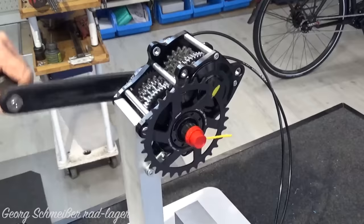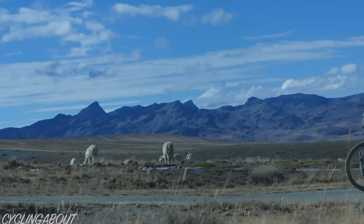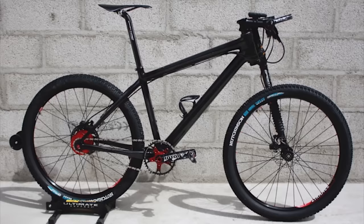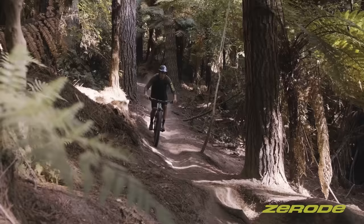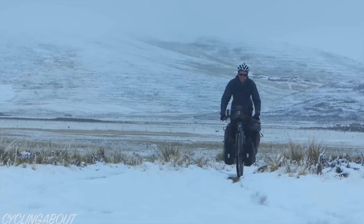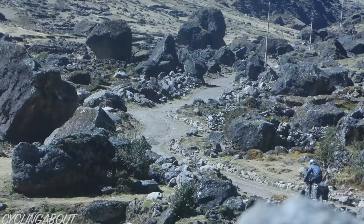Unfortunately, this head-to-head resulted in a tie, with both gearboxes ending up with 9 points each. There are clearly pros and cons to both systems, so you'll need to weigh up the metrics most important to you. For a faster and lighter build, especially if you prefer drop bars, the roll-off is the most compelling option. For mountain biking, you'll definitely want the pinion gearbox. Both systems offer ultra-reliable, long-distance drivetrains and are frankly an engineering marvel of the bike world. Let me know in the comments which gearbox would suit you best, and consider supporting the work on Patreon.